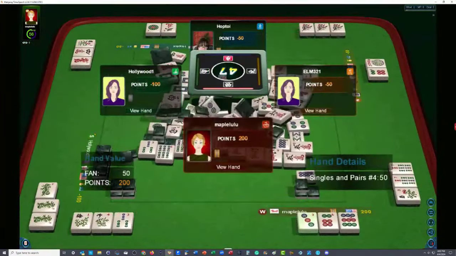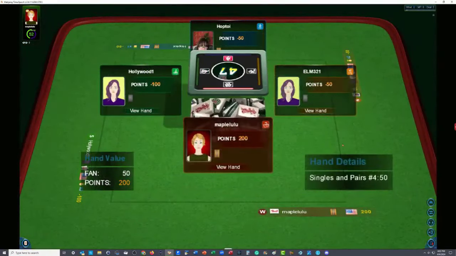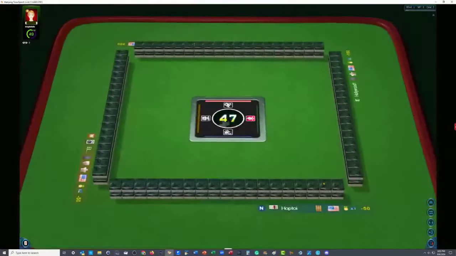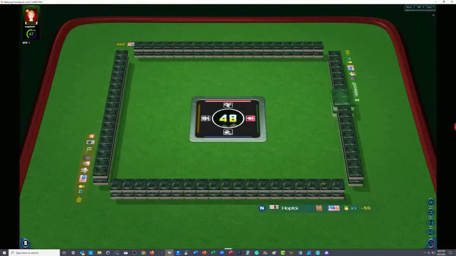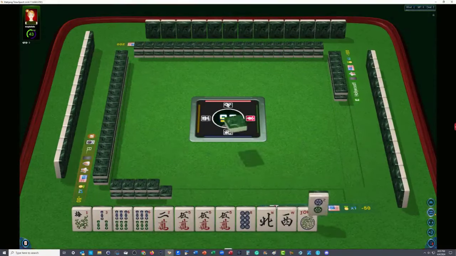All right. They were playing the dragon hand to the left, and then to the right, they were playing what looked like a consecutive hand. Oh, it looks like they got that pair hand. Yikes. All right, let's see what we can do.